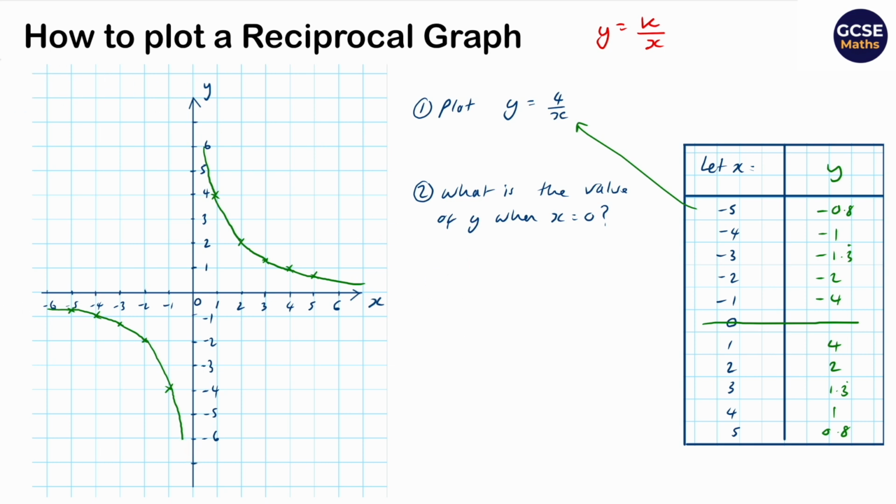And the second part of the question here is just asking what is the value of y when x equals 0. Well, there is no value of y when x equals 0. What we can say is as x gets nearer to 0, the curve approaches the y-axis but never touches it.